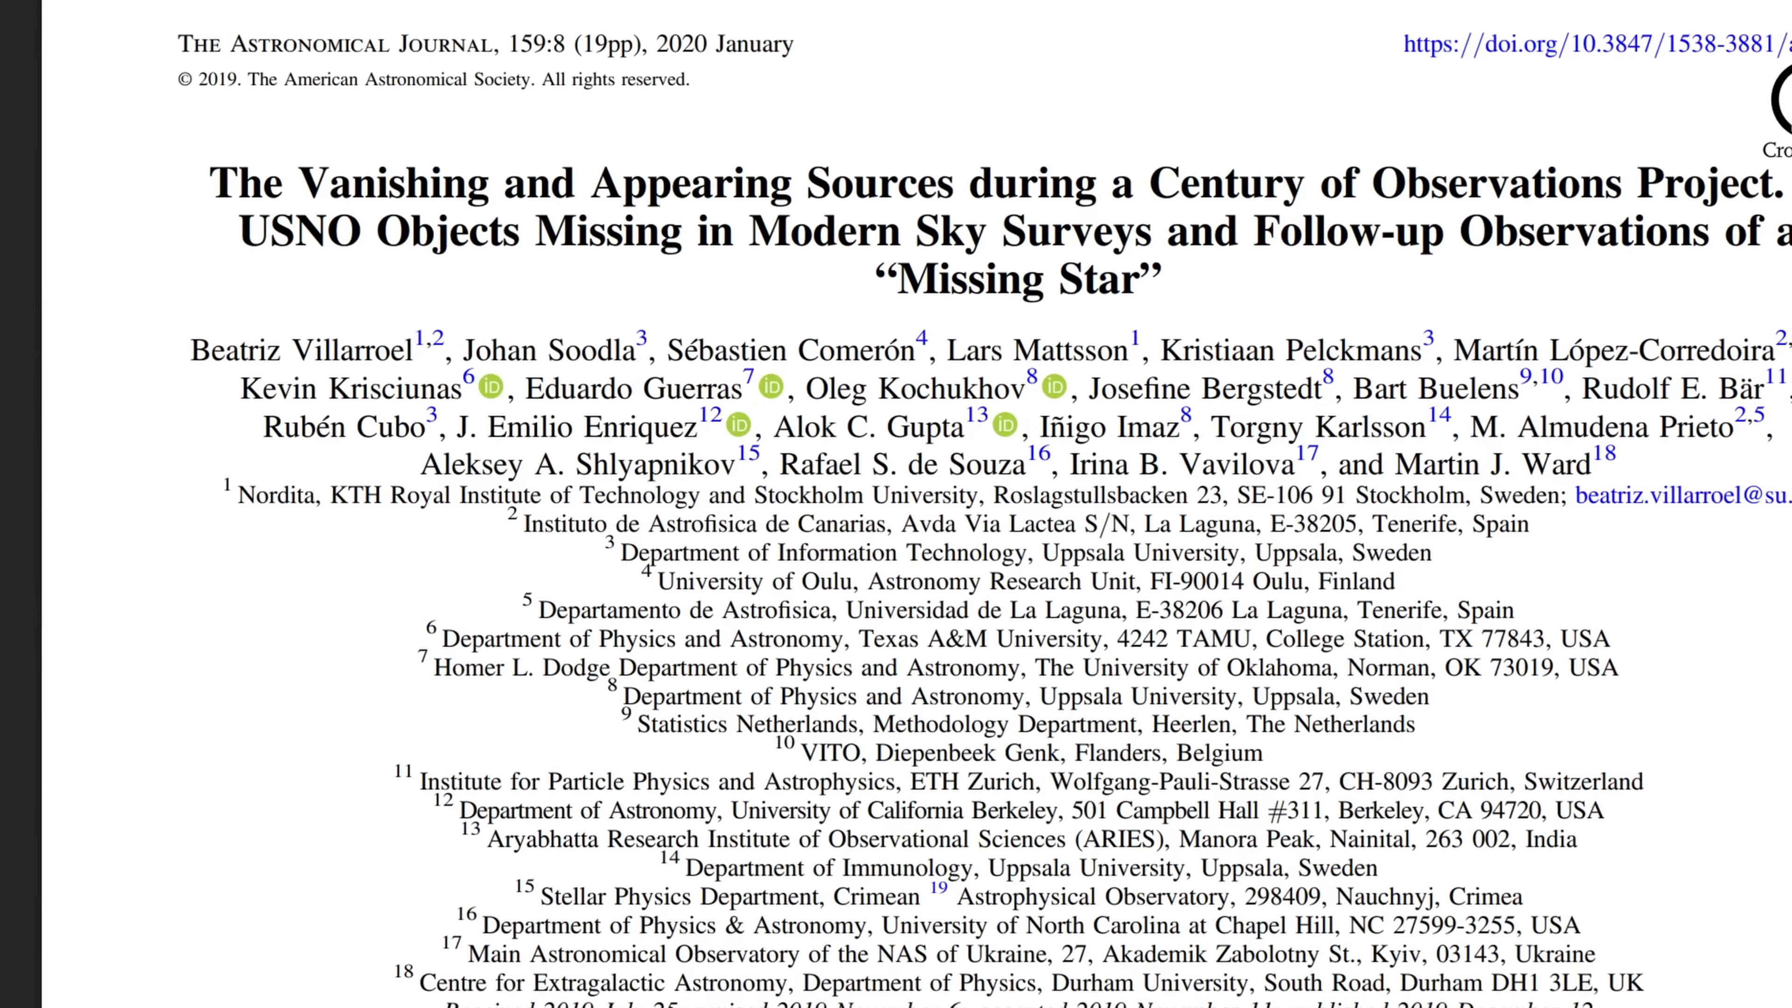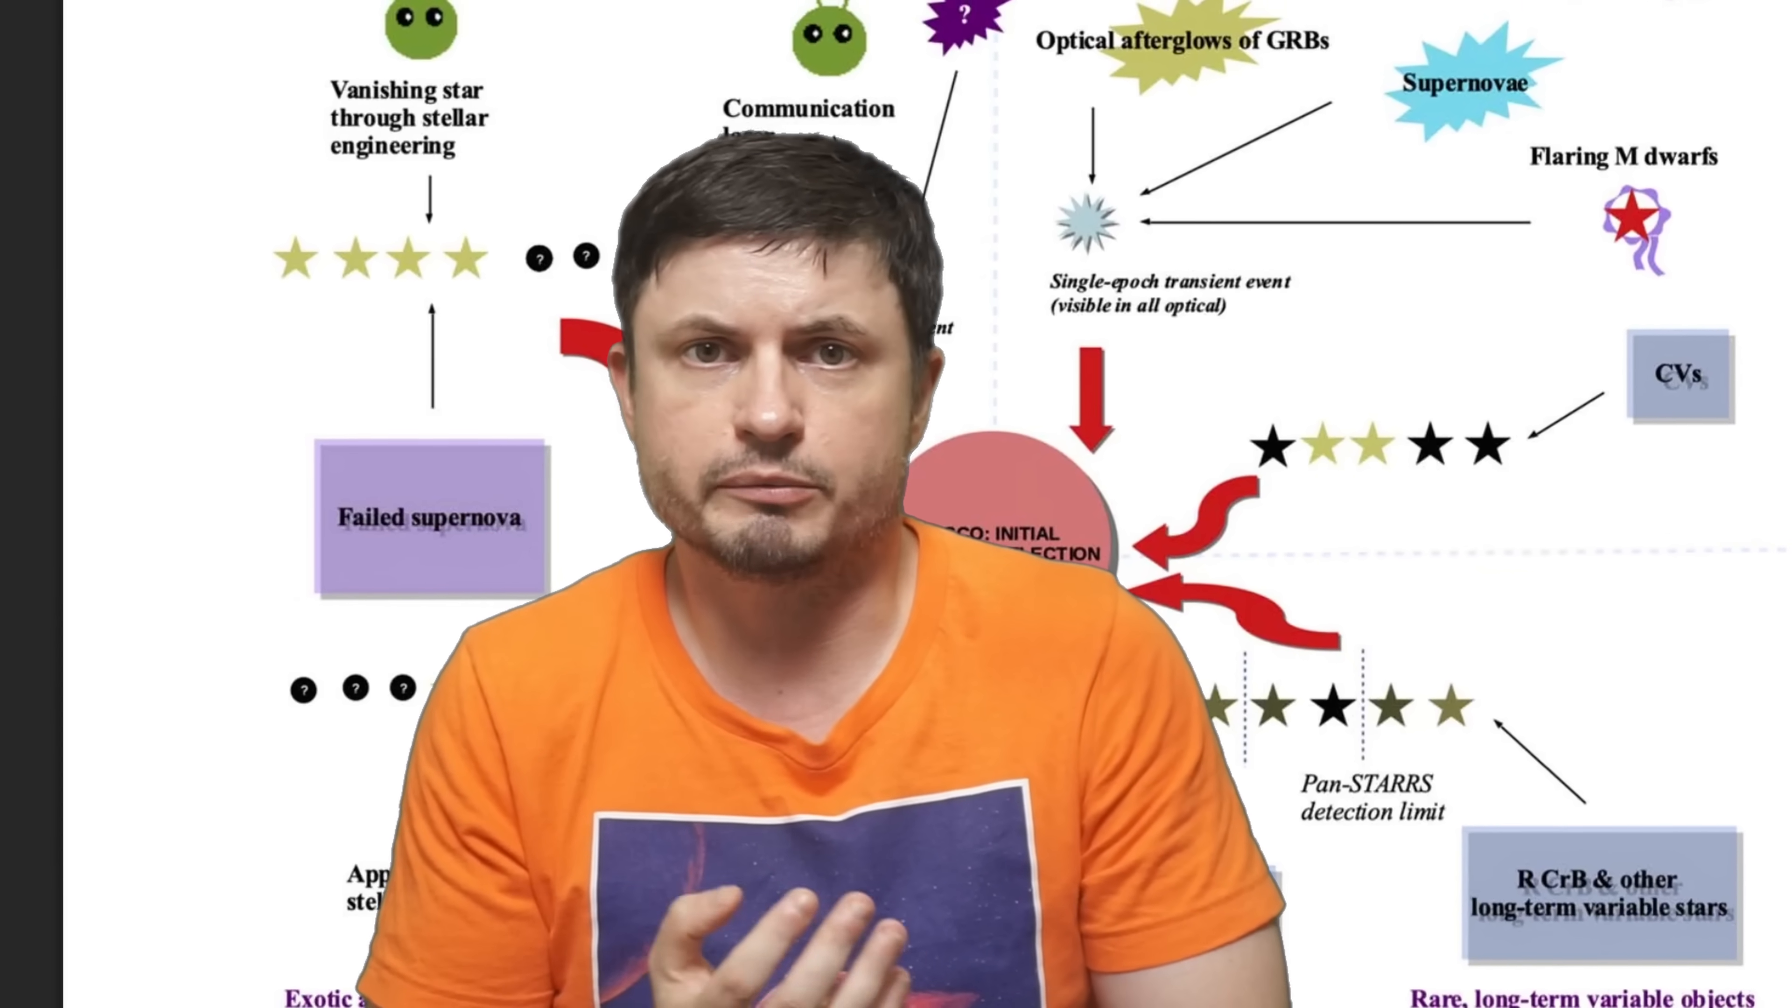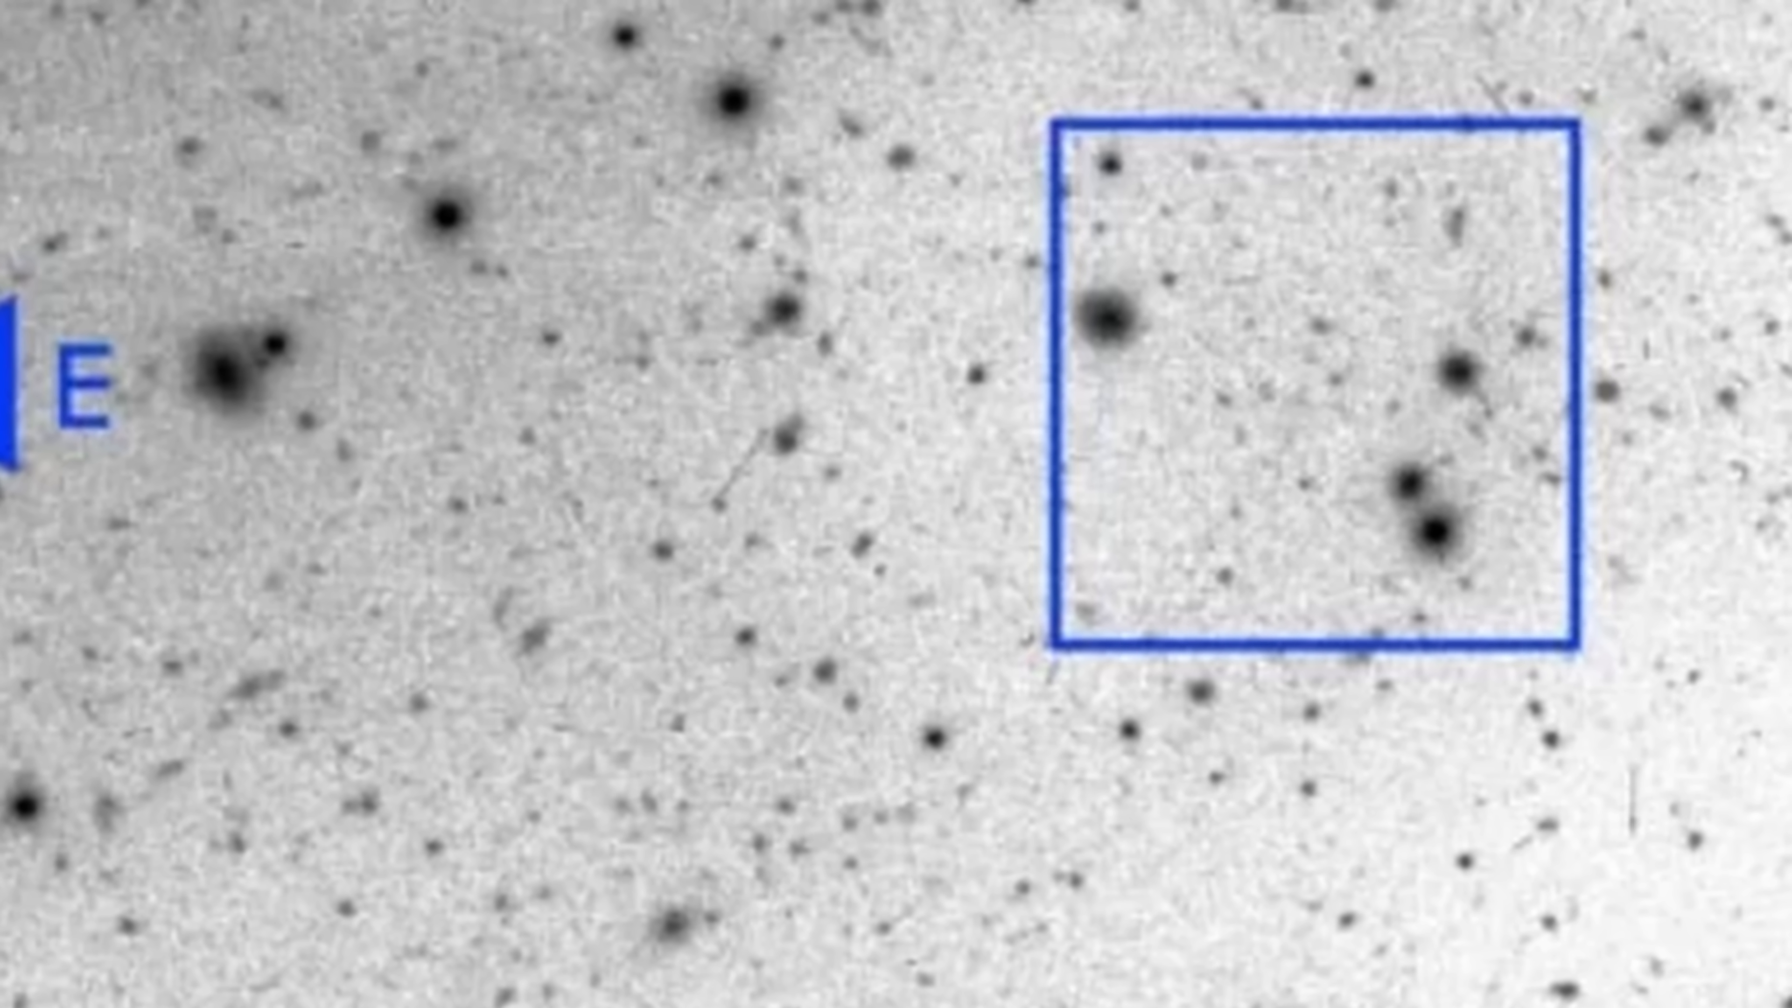You can read more about the methodology and the actual science behind this in one of the studies in the description. But the overall scale of this project is absolutely immense. Because here scientists started by comparing hundreds of millions of different objects, which of course required some kind of an automated search and a lot of filtering. But in some of the previous videos about this project, we've discussed some of the initial discoveries. At first there was a few hundred objects, then it was just over a thousand. And now by using this new survey, POS-1, they seem to have discovered nearly 300,000 individual sources that were present in one of the surveys, but were then absent in the other one.